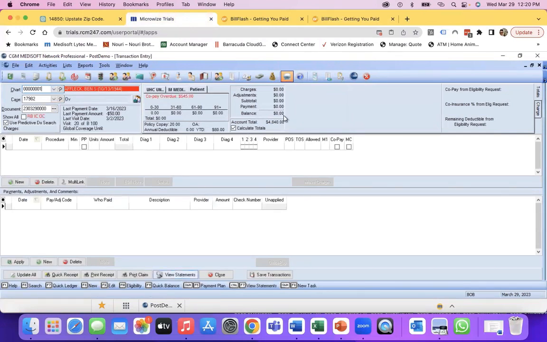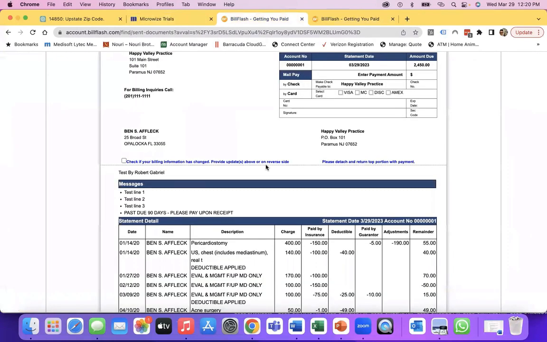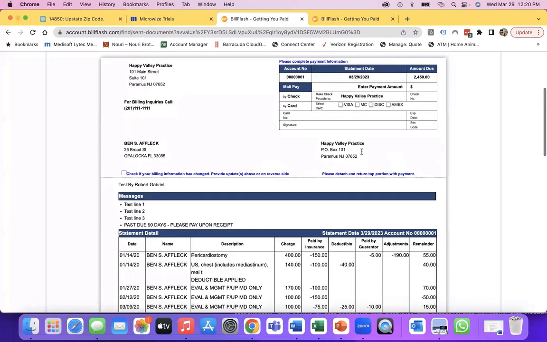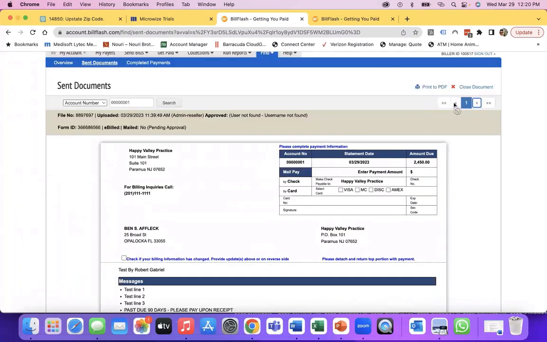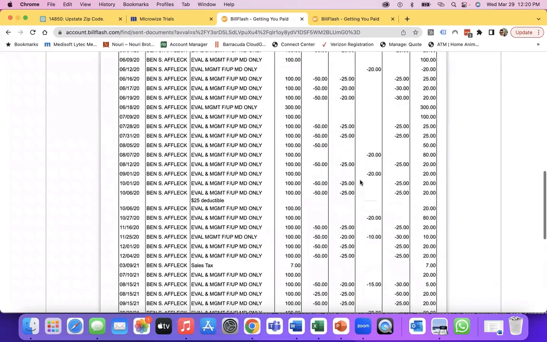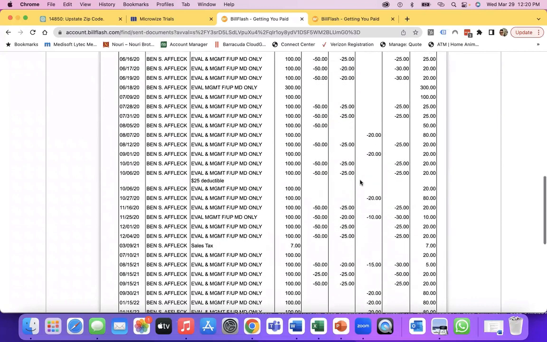When you click on this button, it will take you to the image of what the statement looks like for the patient calling you. If the patient has more than one statement, you will be able to browse through the different statements here. Maybe that patient got 3 different statements. There's proof of sending that statement, so nobody can claim that you never sent them statements.